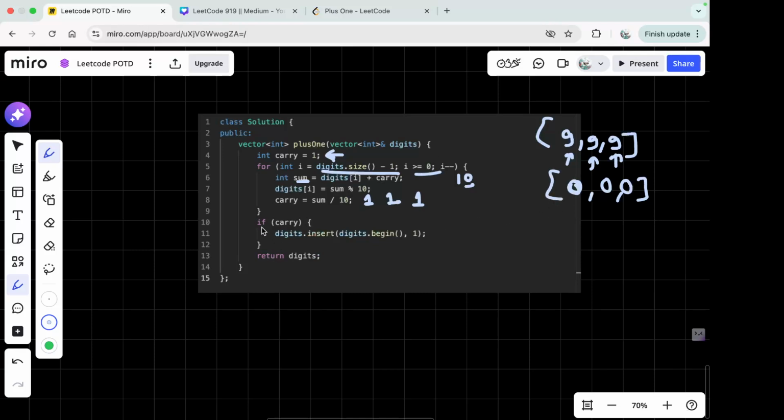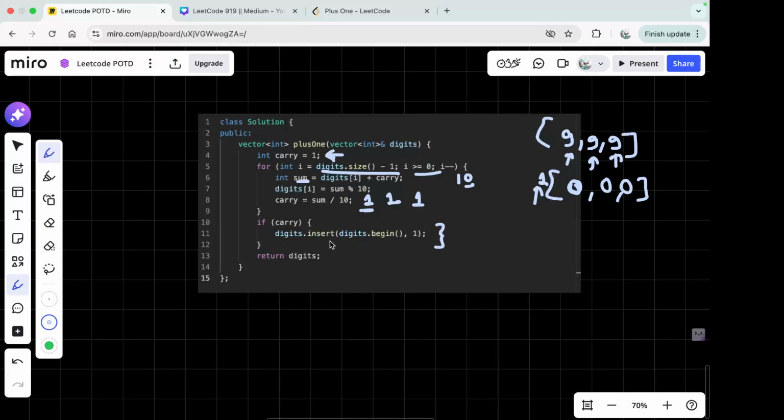Okay. Now we come outside of this loop and we simply check if there is any carry. So there is carry, yes. So 1 is there. So what now you do is basically append a 1 at this position, right? So you simply take the vector, right? So this is an STL way that you can do it, right?